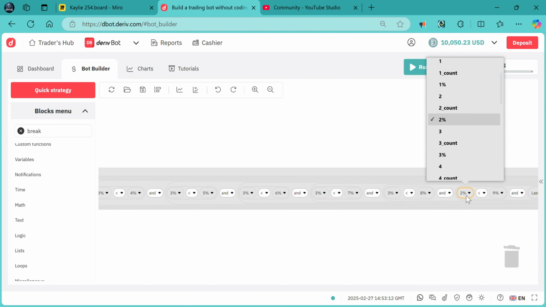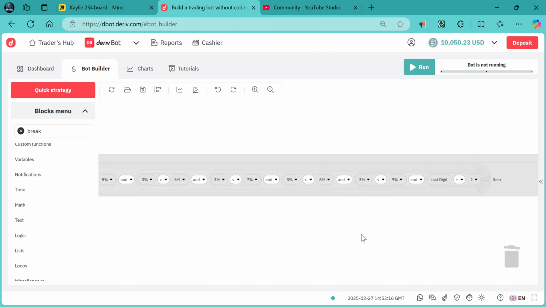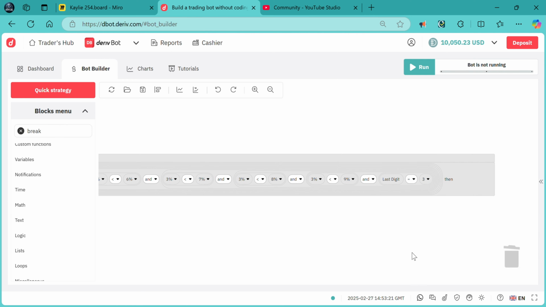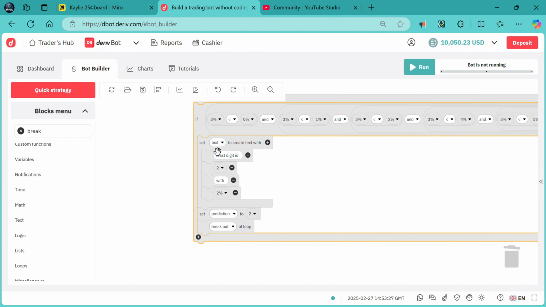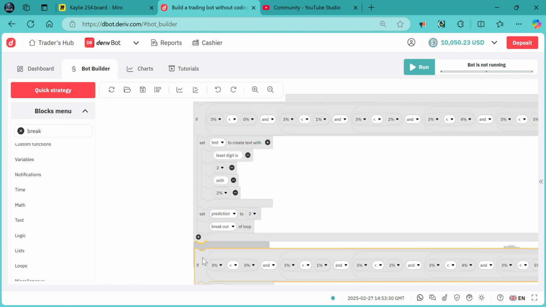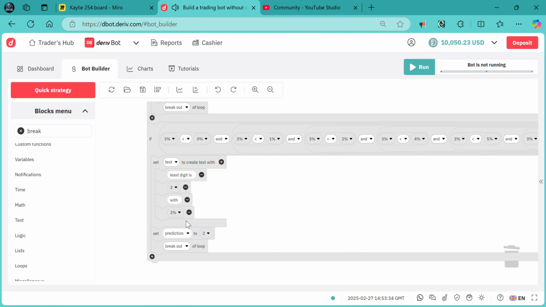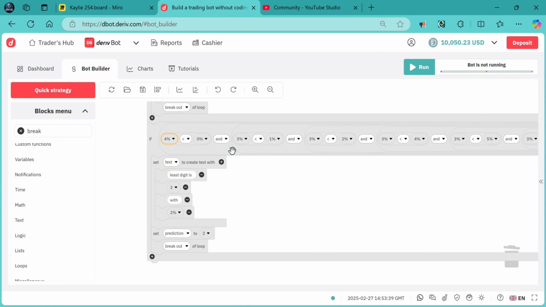If you want the bot to calculate both least and most, then you do the same for both the least and most appearing number. Yeah. And remember, I'll attach a link in the description box where you can access this bot that I am making right over here.